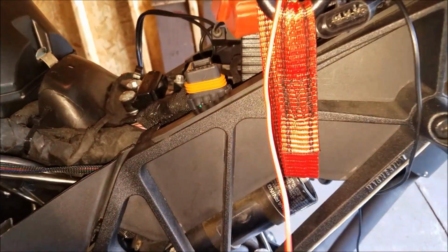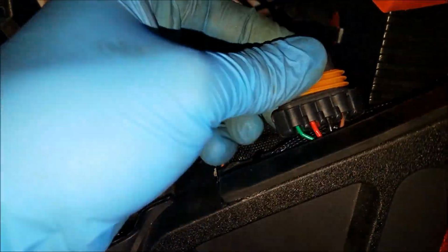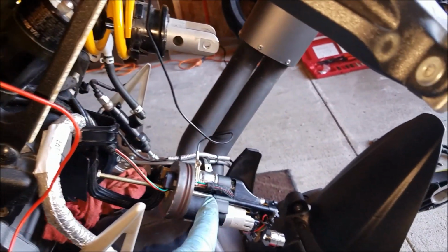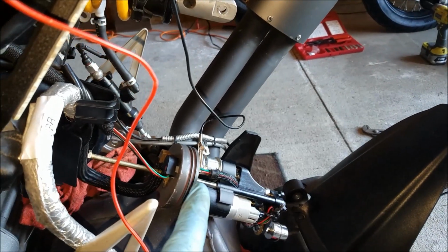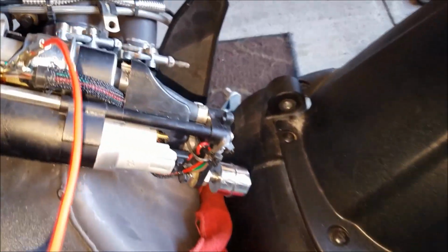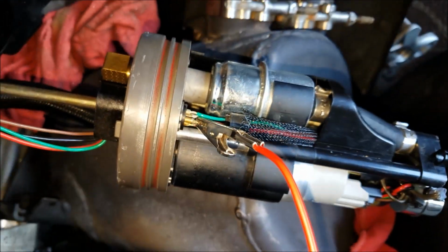Alright, so what this tells us is that the positive side of this cable going from this point to the harness is good. So let's reverse this and check the negative side. Alright, so now we have things flipped. We have the positive alligator clip onto the positive here, running all the way up and connecting directly into the battery. The negative side, we have it going around, and we're going to test the negative side of this connector. So all we have to do is tap the negative side here, and it is not doing anything.